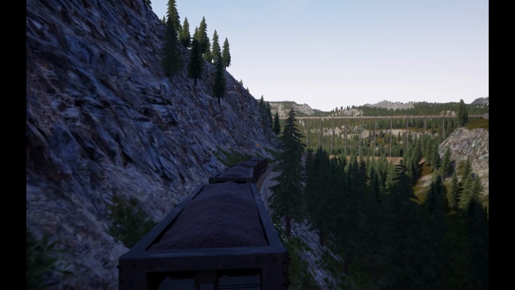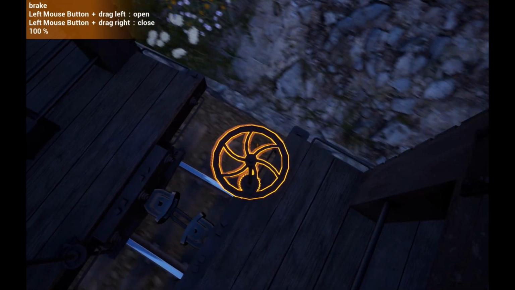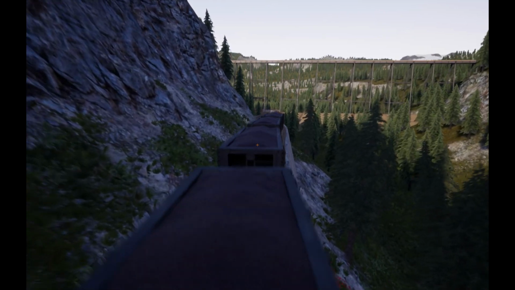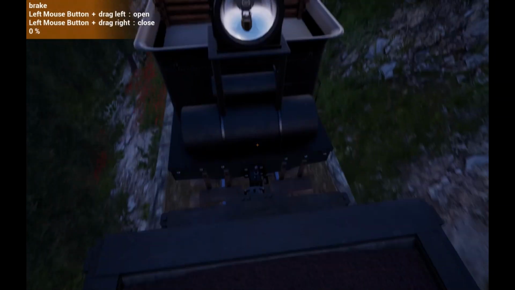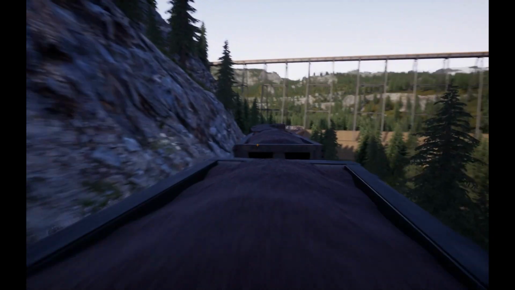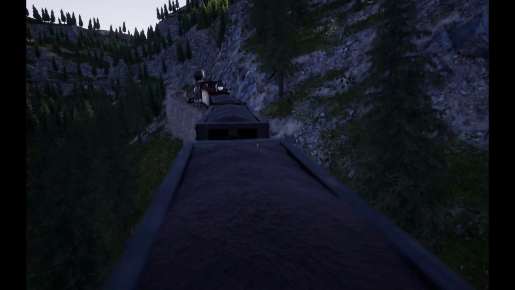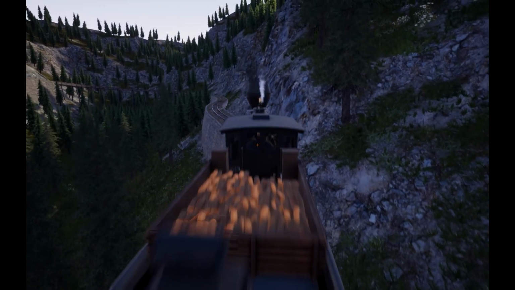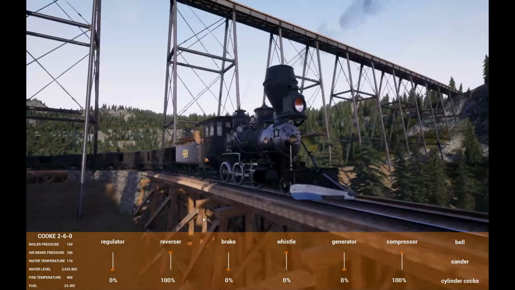So what we're gonna do, guys, is we're gonna take off the brakes on these cars. And then we're gonna disconnect the last three cars. No, let's not do that. Let's just keep it as one train, because then we don't have to go back into the yard and sort it. Just let it roll backwards like this.